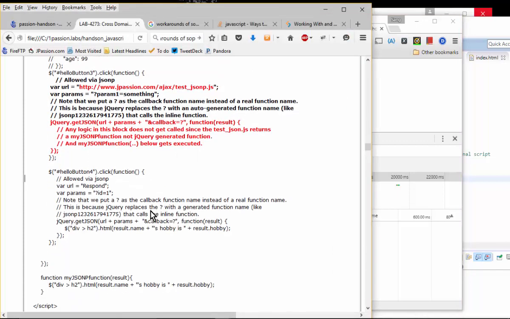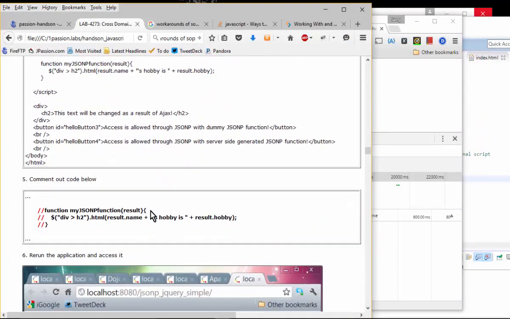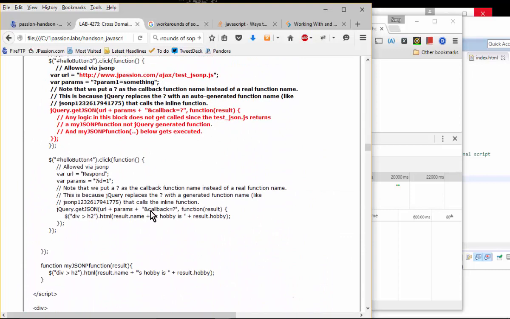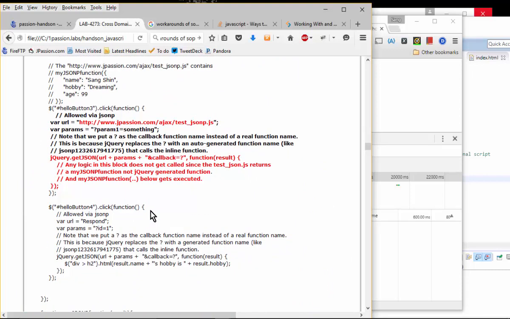Okay, so I'm just going to use the documentation. What it does is it creates some kind of function name like JSONP and some numbers like this. When the response is received from the server, this is the function name the server will pad to the data. And then that will be removed by the jQuery library when the data is received from the server, and the actual data will be set in here, result. Okay. All right.